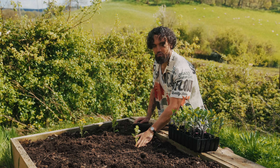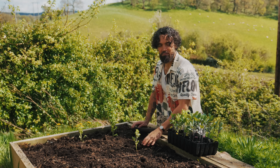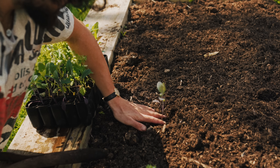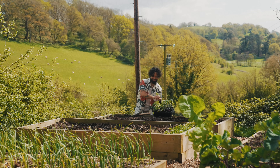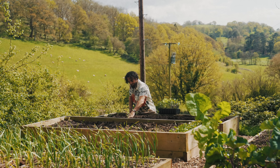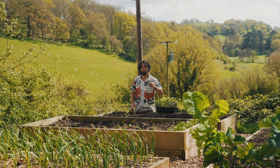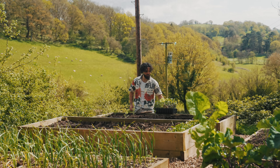I eat so much kale, so this may look like a lot of plants, but for me this will feed me and my family and friends perfectly well. I've got a number of jobs to do today. It's so beautiful and therapeutic being outside. Now's your chance to get out in the garden and sow some seeds — it's not too late. At springtime everything catches up, so even if you sow seeds of kale now, they'll all catch up and you'll have food really, really quick.